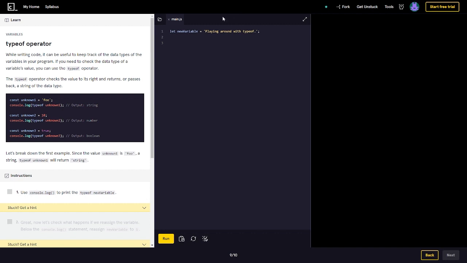Constant unknown1 equals foo. So it will return foo. I'm not sure, so use console.log to print the typeof newVariable. So typeof newVariable.